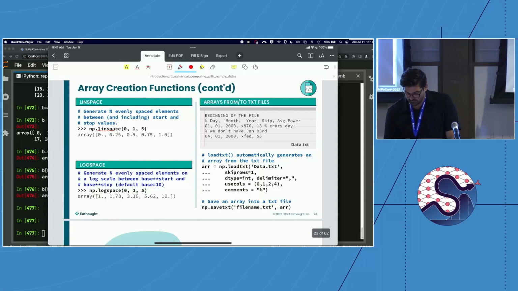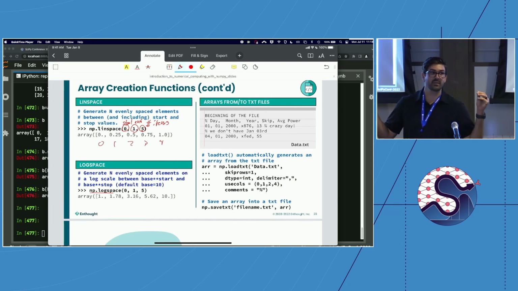So there's something called linspace and logspace. This creates from a start to a stop. So linear space is going to give you, so this is the start value. This is the end value, and this is the number of items. So this will create 5 items linearly spaced from your start to your stop. So this is helpful if you want to plot something or do some type of analysis where you have 2 intervals and you want evenly spaced things to check or plot at. So it's linear space. There's also a logspace. The default is base 10, so this is saying 10 to the 0, 10 to the 1 in log space, or you can change the base.